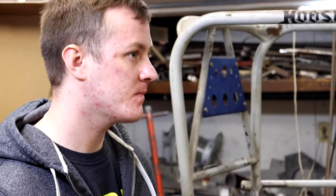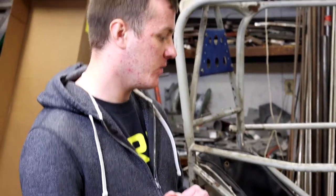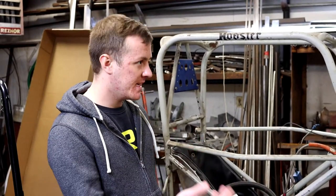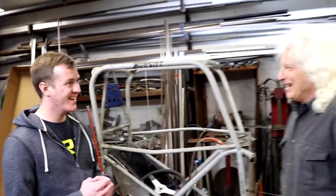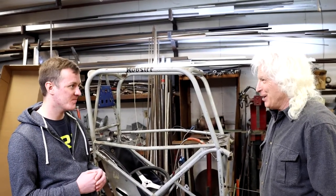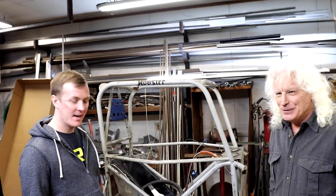The last race I ran was with a 151 cubic inch engine when the rules allowed 166. The track record was set with the 151 — which is pretty neat. It just took away my incentive to do any more. At that point I decided to drive for other people. I drove for Steve Lewis and won the night before the 500 in '91. I just kind of threw in the towel as far as my own car goes — it was more fun driving for other guys.